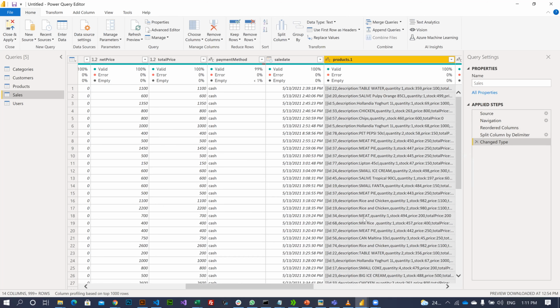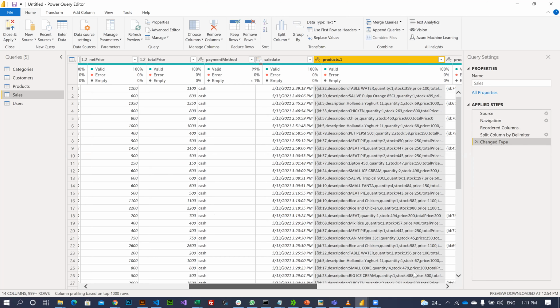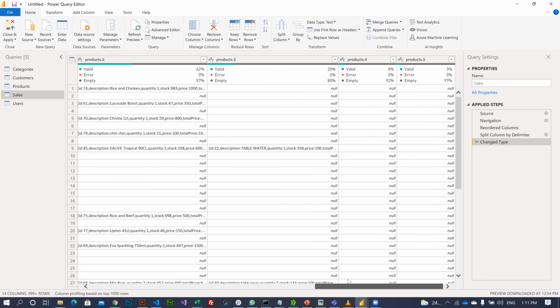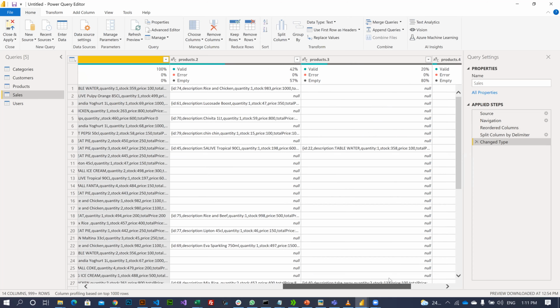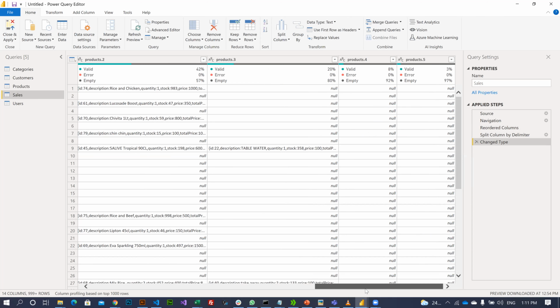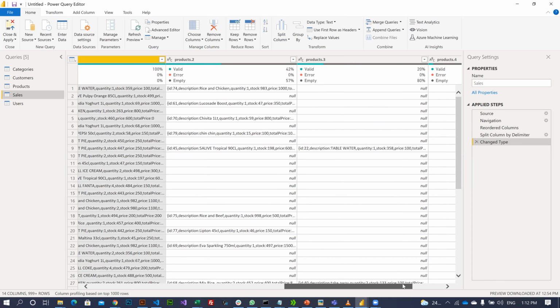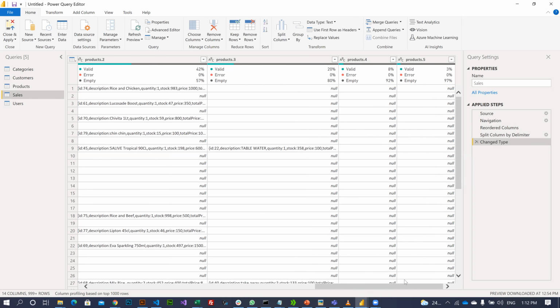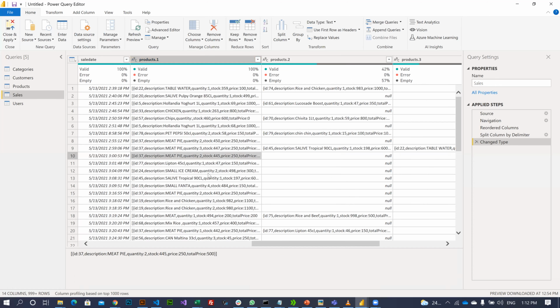What do we have? Let me check. Let me scroll to the right. Can you see? It separated all this for me. That means if you buy up to 10, at that particular point, it will separate it for me. I see. So this type of people are buying one item. But when it comes to this place, the person that bought 2, it will separate it.